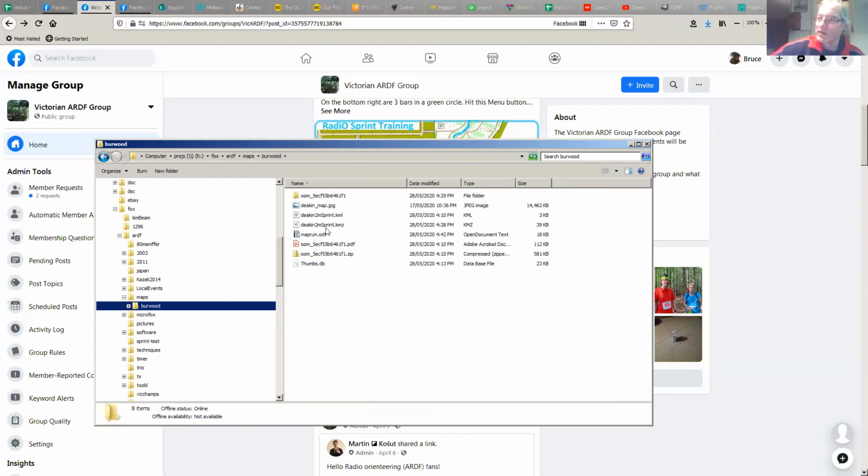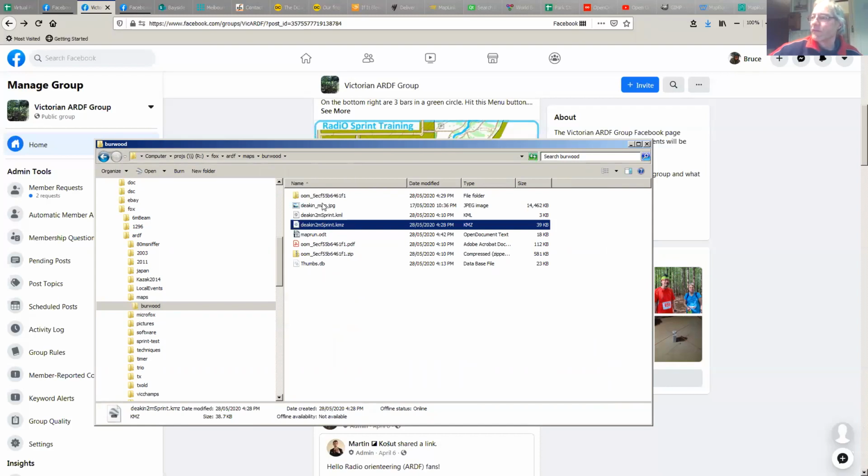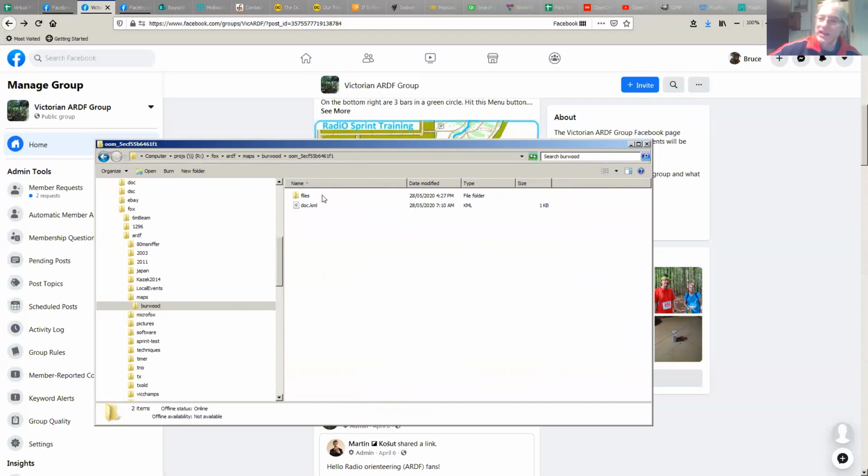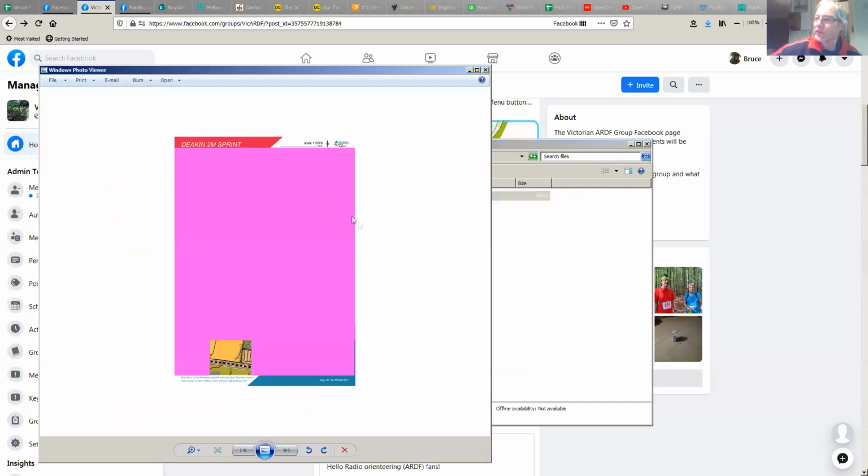So I generated a KMZ file for the Deakin 2-meter sprint event, which is live. If we look in that, that's actually an unzipped version of that KMZ file. We have a tile, but what I've done is I've edited that JPEG.